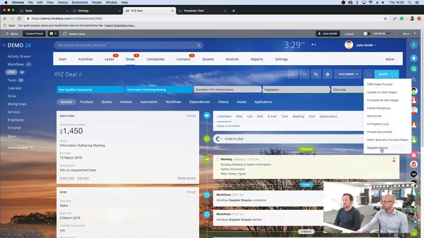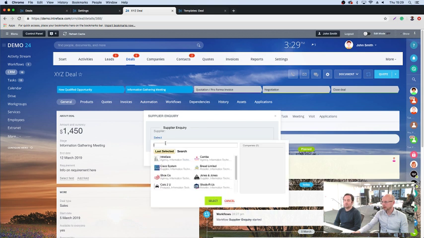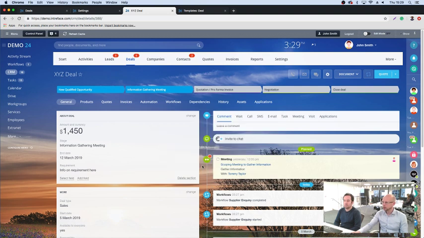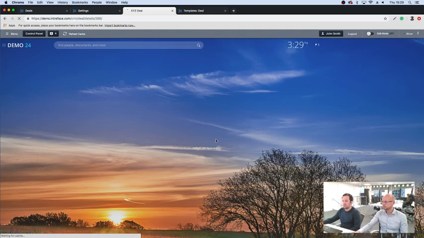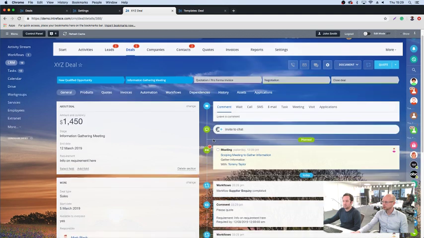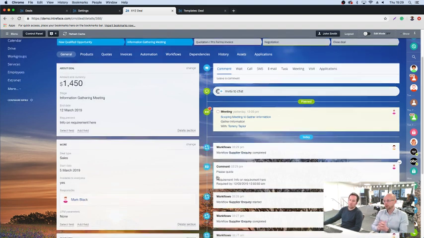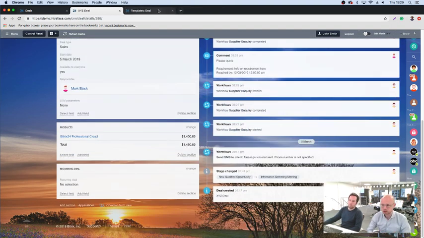So we're going to select supplier inquiry, and of course we could have shared any number of fields with this supplier, and we're going to submit. And we can see this is the information. Please quote required info, blah blah. If we'd specified in here, we could have actually listed the companies that we've shared it with as well. We'd be able to see who we shared that with. So that's it. They'll be able to reply to that email with the information you need from them.